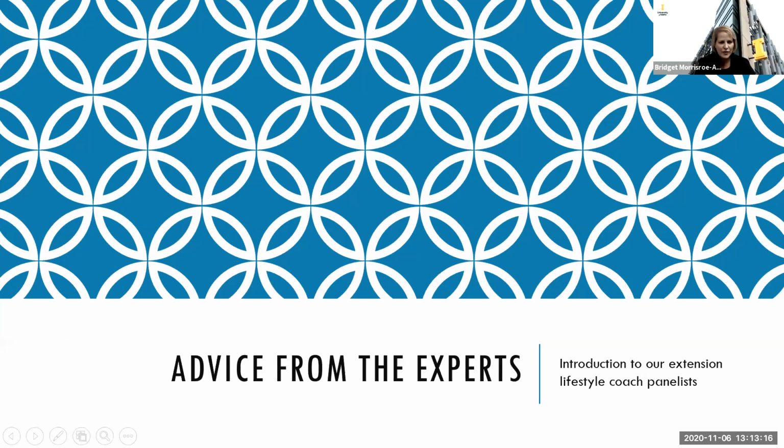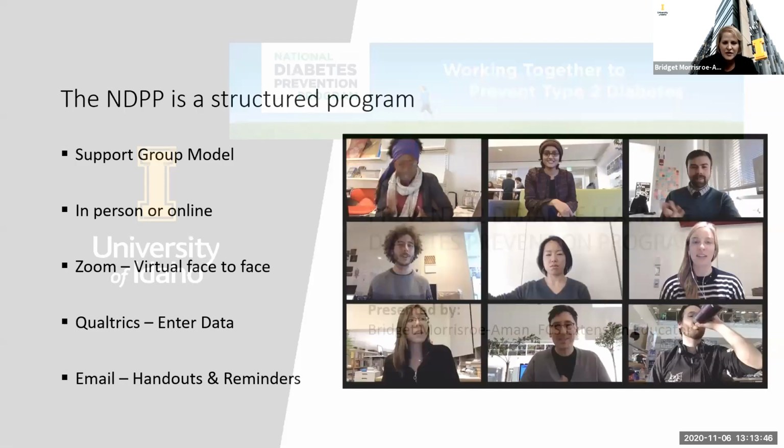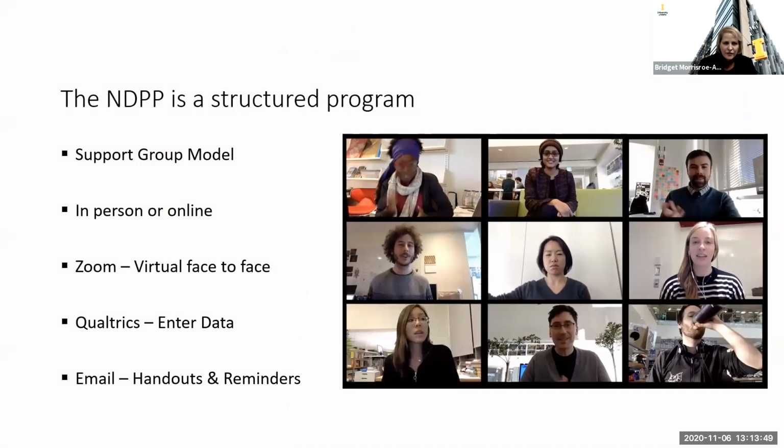Okay. Do you want to go ahead and put up there we go. Okay, so I am Bridget Morser-Amon. I'm a family consumer science extension educator, assistant professor with the University of Idaho, and I lead the diabetes prevention program for our state. You can go ahead and go to the next slide, but starting in 2017, myself and a group of about 9 extension professionals and educators got trained. We partnered with our Department of Health to do this. So there's a team of 9 of us that have been delivering it since summer of 2017.